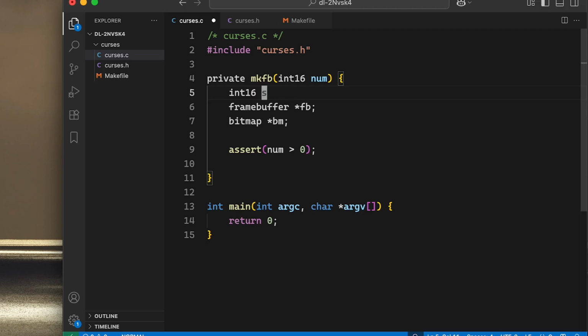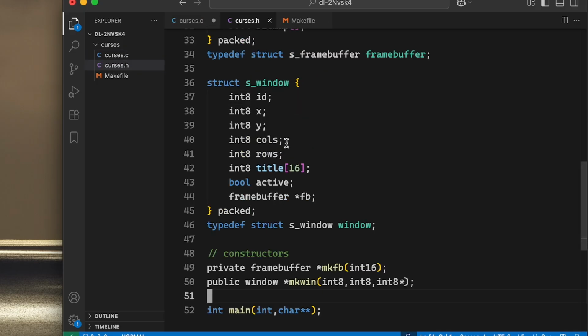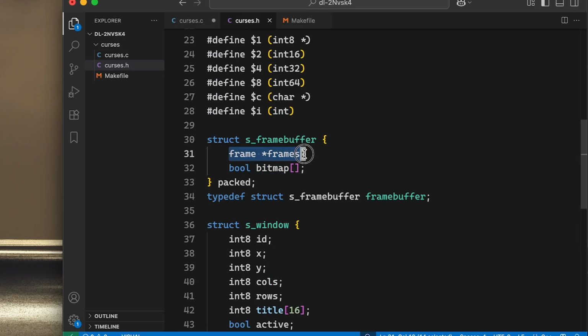So let's do it like this: we're going to have a frame buffer size, and we're going to have a bitmap size. So let's see, we also need to allocate this separately.